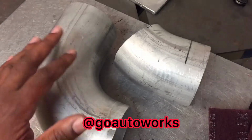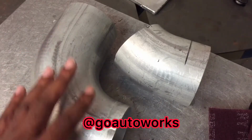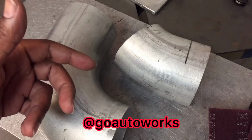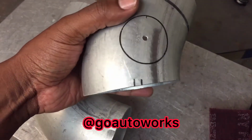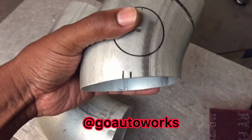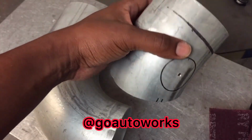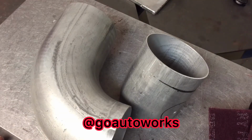So I'm going to 3M these with a Scotch-Brite to get rid of this mill finish on it and just give it a low satin finish just to make it look better. Then I'll bead roll them, get it tacked up. I've already marked this one where I want to put the blow-off valve. So after I put the finish on it, I'll drill that out for the blow-off valve. I'll show you how I cope down the blow-off valve flanges to fit this pipe, and then I'll get it all welded up.